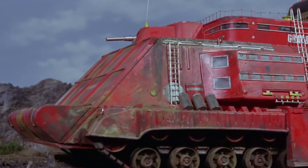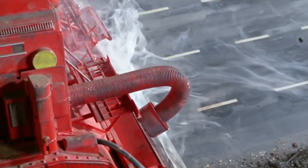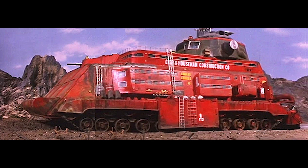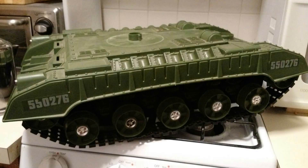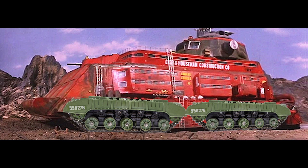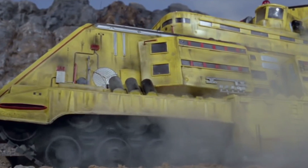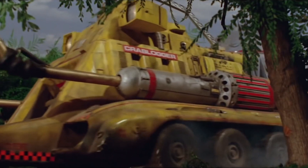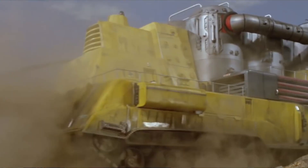There were some really large vehicles seen in Thunderbirds — massive machines, one of which was the Gray and Houseman road layer vehicle, seen in End of the Road. This was a giant machine that ran on four sets of big caterpillar tracks, two on each side. These came from a huge toy — a two-foot-long remote control toy called the Tiger Joe tank. The road layer model was about four feet long and a couple of feet high — a huge model. Interestingly, the cabin on top appears to be made from the turret of the Tiger Joe tank. This model was customized and appears in a later episode with different details and in yellow instead of red, and that model in turn was cannibalized to use for the back half — the processing unit of the Crab Logger in Path of Destruction.